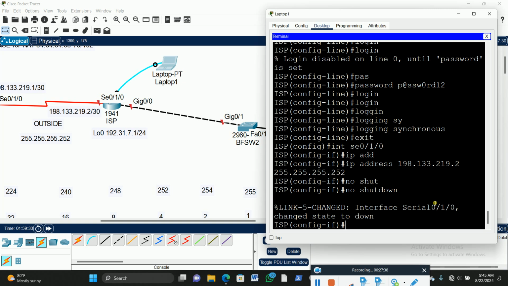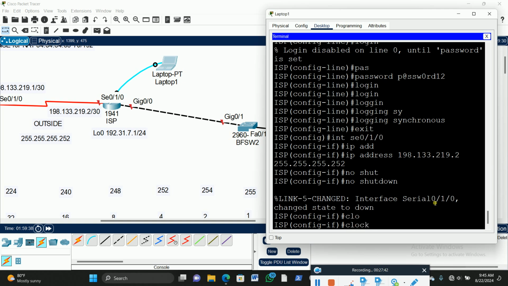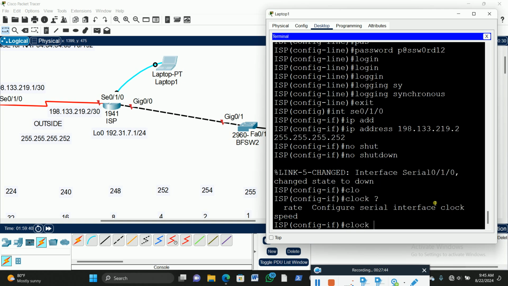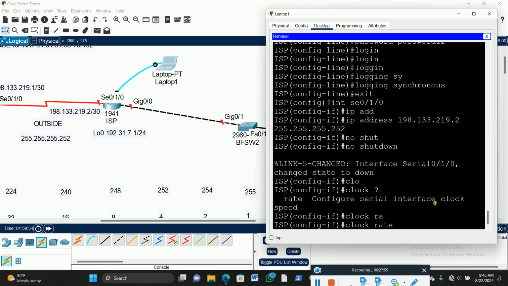We have a clock rate, but let us now type clock. Let me show you something. Type clock and bring the question mark. You see the rate is there. It says rate: configure serial interface clock speed. Let's type rate and see the speed with the question mark.